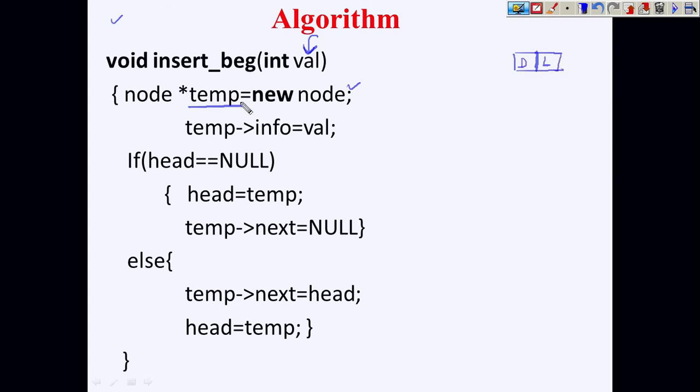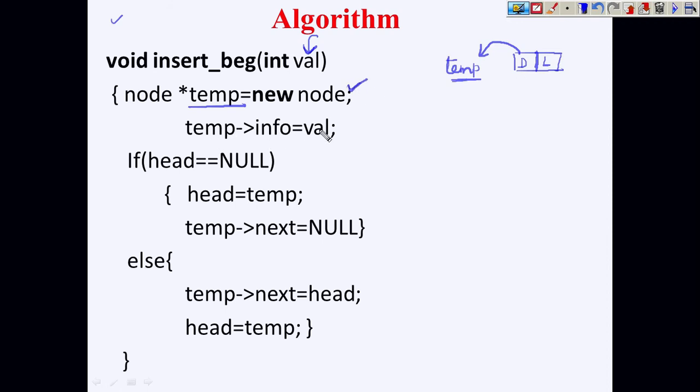This statement creates space in memory, returns the address of this location and gives it to temp. So temp is a pointer variable that can store the address of any node. This happens with this statement.